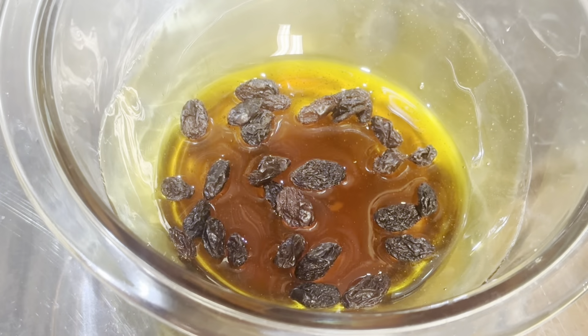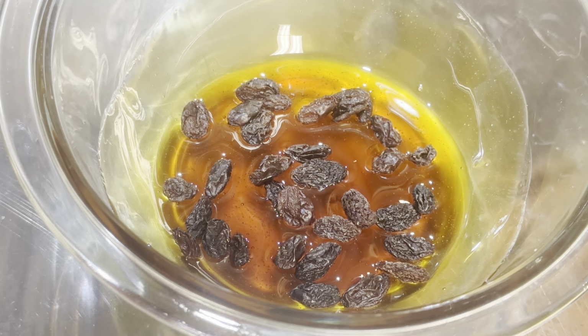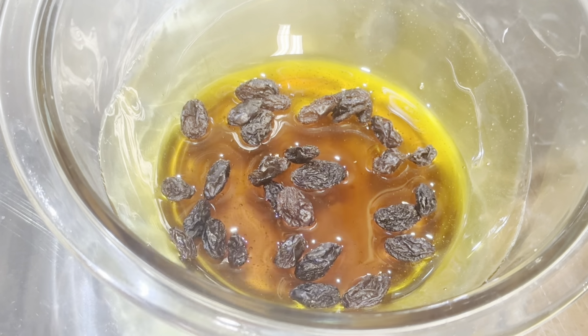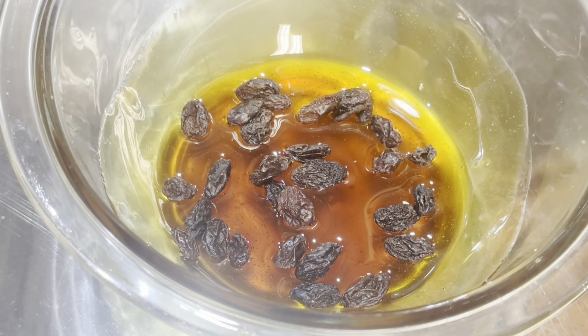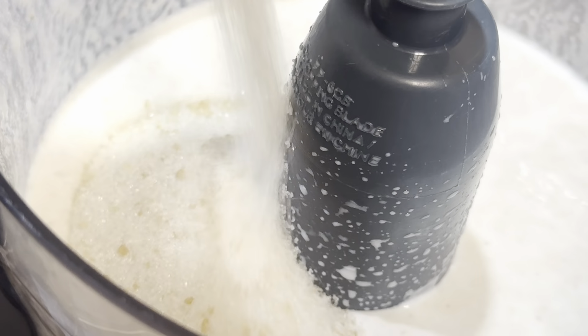Slightly swirl the dish to coat the sides. Adding raisins or candied fruits are totally optional. You can use candied cherries and papayas for the color theme and for the season. Add the raisins before the caramel sets.